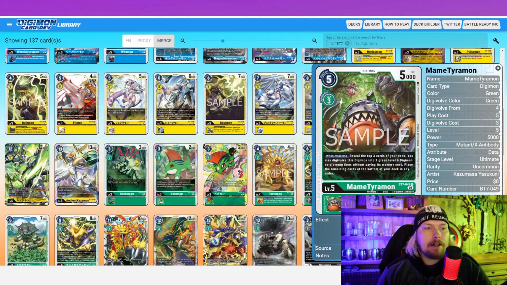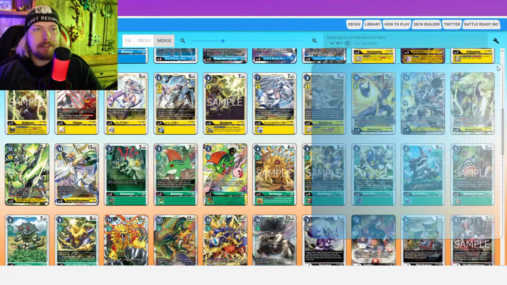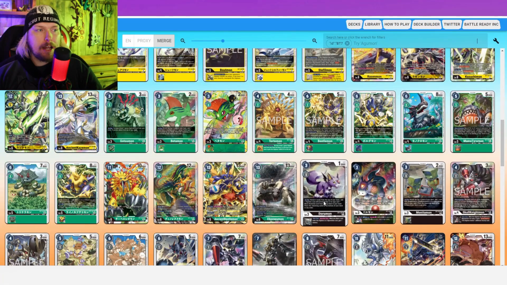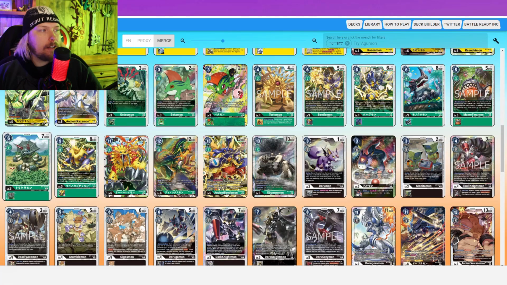Next we got a new level 5 in Mommy Tyramon. Very interesting. 3 Evo cost, level 5 here. When attacking, reveal the top 3 cards of your deck. You may digivolve this Digimon into 1 green level 6 Digimon card among them without paying its memory cost. So we've already had this before, we're just getting a different one that can do it. Now you can really double down on your level 5s that can have this trick. That's kind of interesting that they made another one. I didn't think the first one got used all that much. So we'll see. Maybe it'll get a little bit more use now that you can have so many of them.